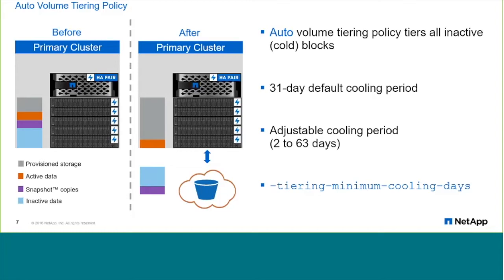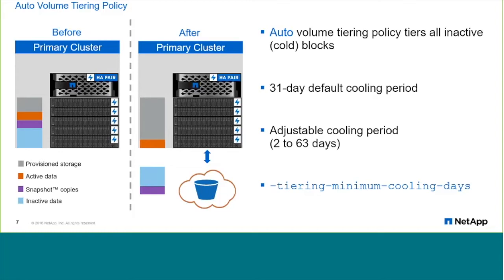Cool. I'm just going to answer a couple of questions here. So firstly, how does it integrate with something like Commvault or an actual backup product that is driving Snapshots? Yeah, I think it's kind of invisible to Commvault in a way, right? Commvault can create snapshots. If you had a snapshot policy set on FabricPool, FabricPool can move those snapshots off onto the cloud or an object store. If Commvault had to retrieve those, it could still retrieve them the same way it would normally. ONTAP will still serve those blocks back to Commvault. It may well do it invisibly to Commvault from the object store. So yes, it integrates very well with Commvault and with all of the other backup applications that might create snapshots on ONTAP.